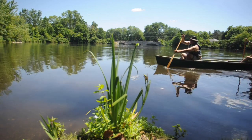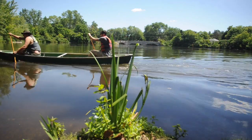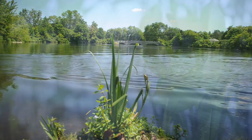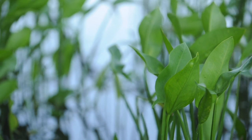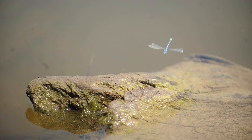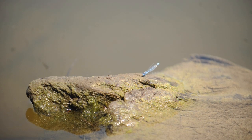After a short portage of the dam, you begin to see the river in its more natural state, though there are still a series of smaller dams to contend with as you leave the city. We were surprised at how lush and green the waterway was. With the hot, humid weather and vines climbing up the trees hanging over the river, it felt almost tropical. Dragonflies buzzed across the water and tiny crayfish swam beneath the surface.